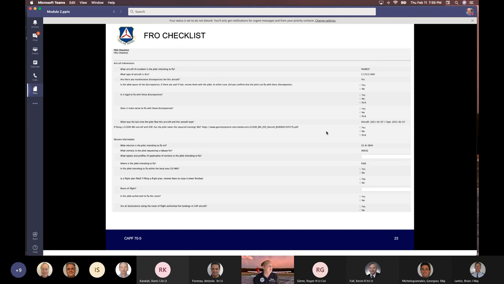So we're trying to apply some common sense on this. And then as we go down here, the different type of mission, here's the sortie number. Are you flying within the 50 nautical mile area? Are you going to be doing a flight plan? What is your route of flight? Do you have a VFR flight plan or an IFR flight plan? Many times for your training flights, this will be just direct.